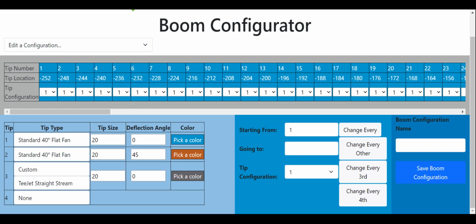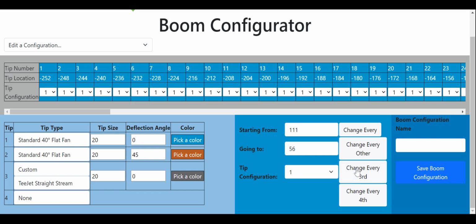The center of the plane is at 55.5, so we'll just say 56. And since we're set up on every third, tip configuration number 1, let's change every third. And then we'll jump this one to 111 every third.